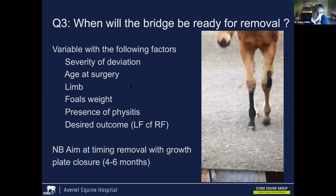We know that the hind legs tend to respond slower than front legs, and I think that relates largely to the fact that the severity of the deviation is greater in a hind leg when people decide to bridge them. The foal's weight is very important. The heavier the foals, the slower they are to improve. There's no doubt about that. If a foal has a physitis or a lump at the growth plate, which is usually on the opposite side to where the bridge is placed, then that does tend to slow growth in the foal's leg, and so they will take longer to improve as well.